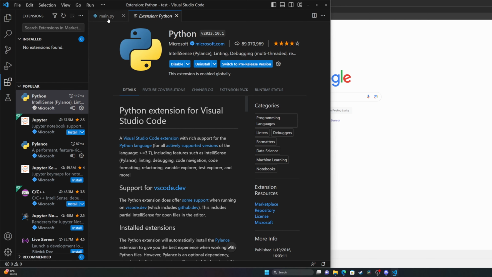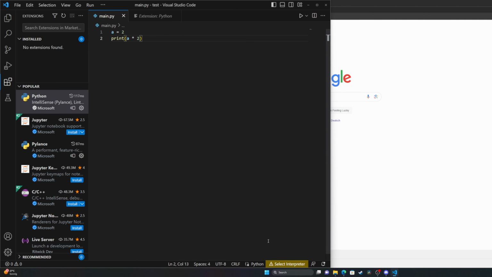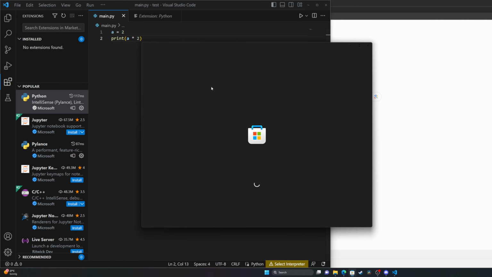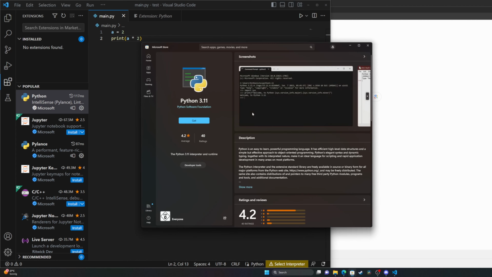As you can see, it's installed, and it is telling me to select an interpreter, which is not exactly there on our computer. Do note that this is a very fresh installation of Windows and doesn't have any programming kits. So let's try the first and most basic way to install Python. If you click on the VS Code prompt, it will take you to the Microsoft Store where you can get Python from. So let's try that.